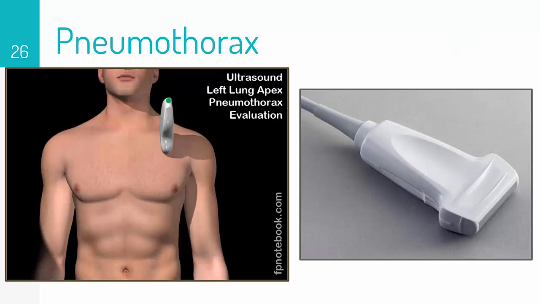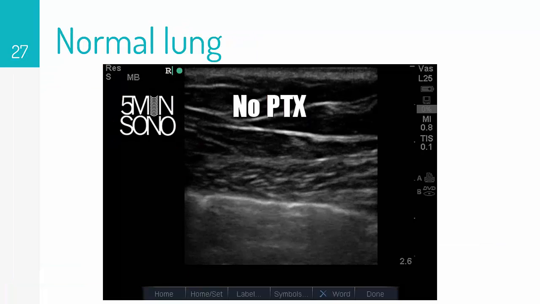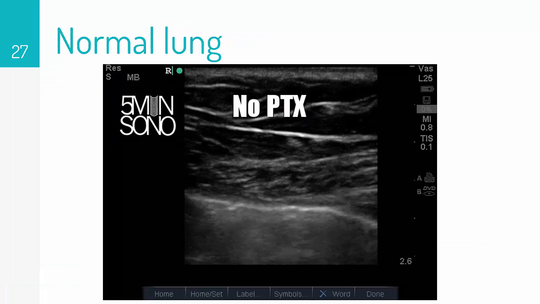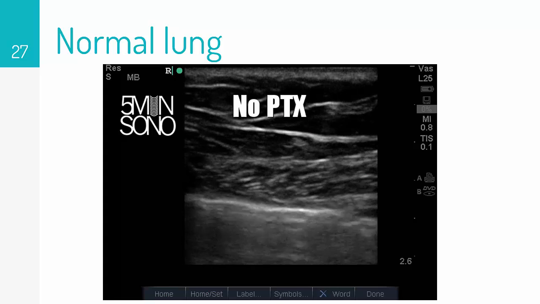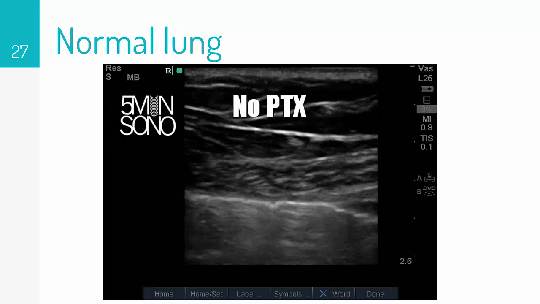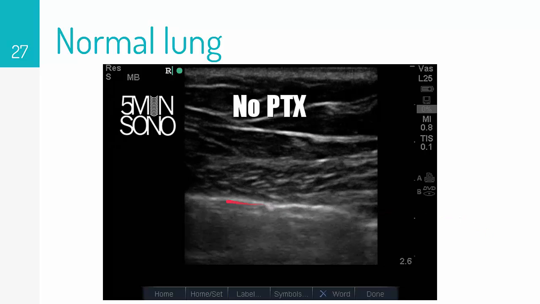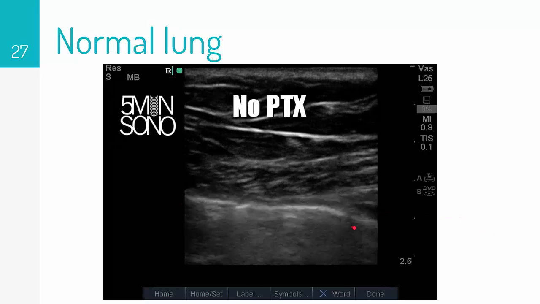As discussed in previous lectures, we're going to take that probe and we're going to place it on the patient's chest between the third and fifth intercostal space, with the probe indicator oriented towards the patient's head. The ribs will be visualized as hyperechoic shadows with lung and pleura visible between them. Normal pleura will slide with inspiration and expiration, creating a visible sliding that is described as ants on a log, which we can see here, and again, a nice video from 5 Minute Sono. So here's that ants on a log sliding.